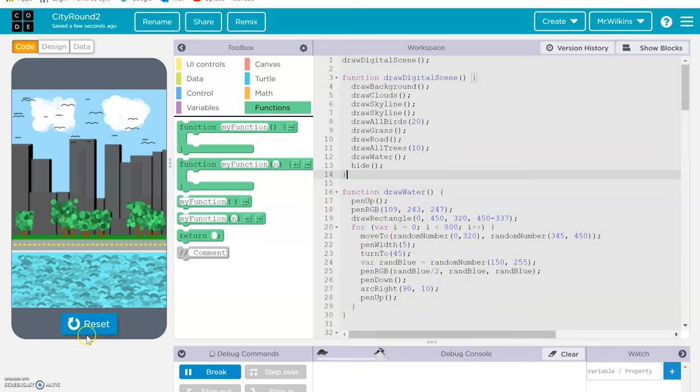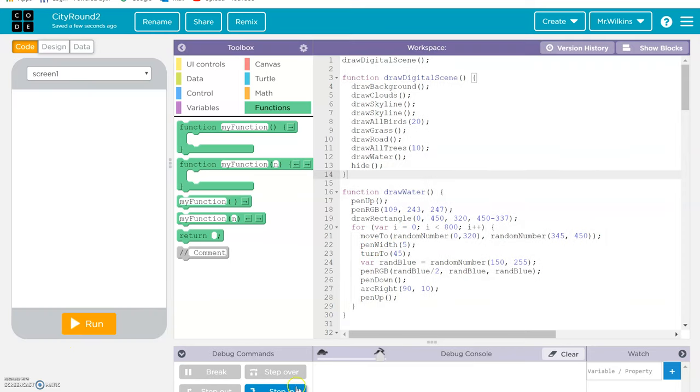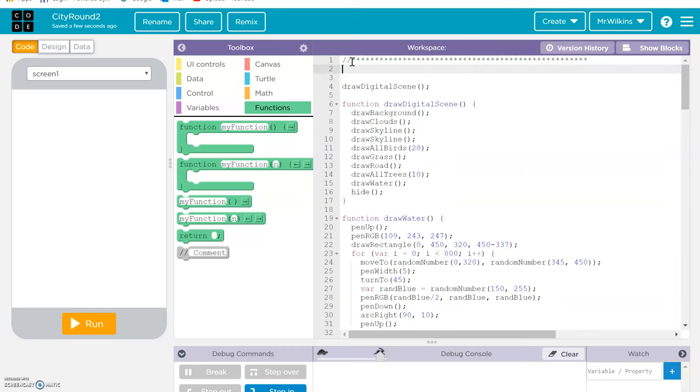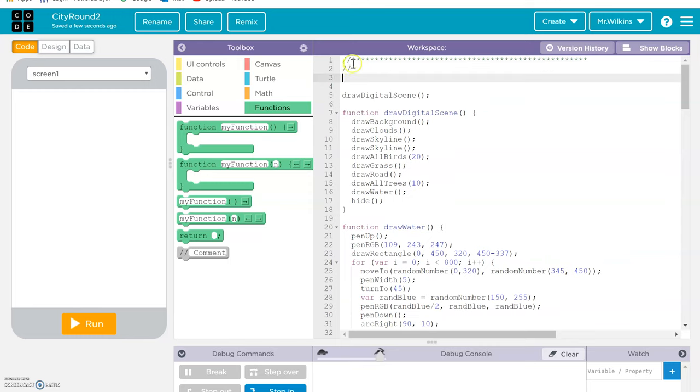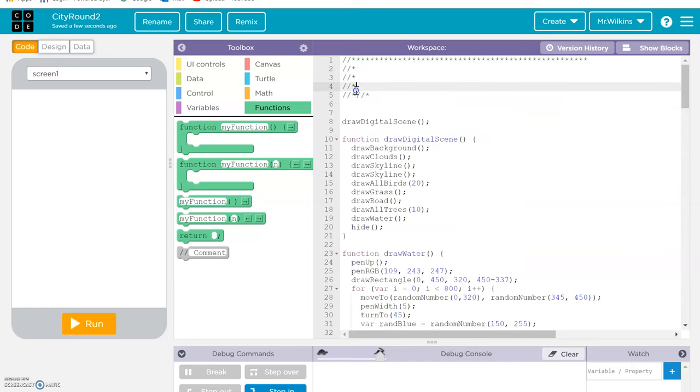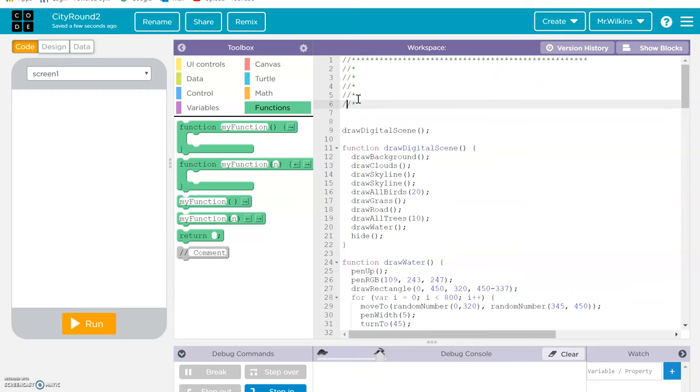Again, this took quite a bit of time to go through and explain to you what is all in there, but this would be a fantastic project. Again, I would not copy this and turn it in. That's not appropriate, but can you use the skills that you learn by going through this tutorial to create your own digital scene? Yes, and that is my hope. That's why I create these videos. It allows you some more practice.